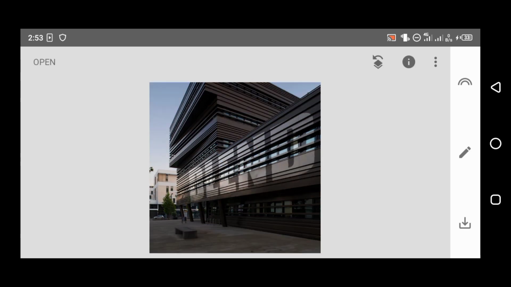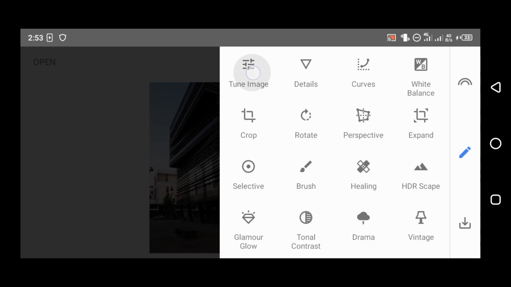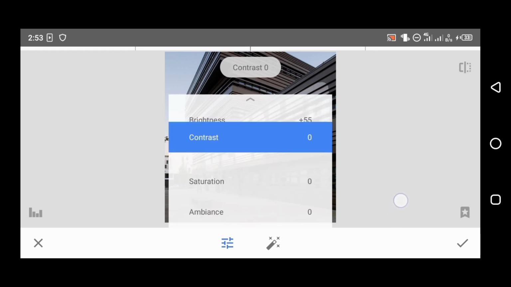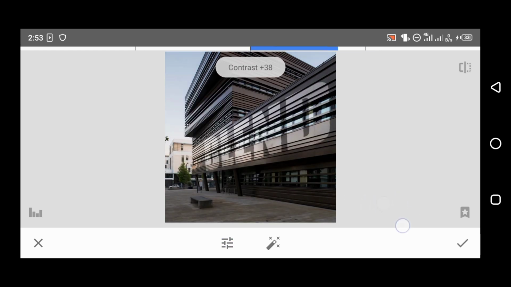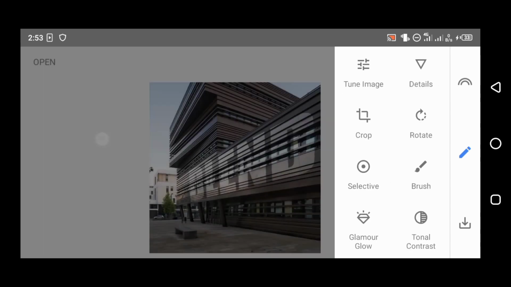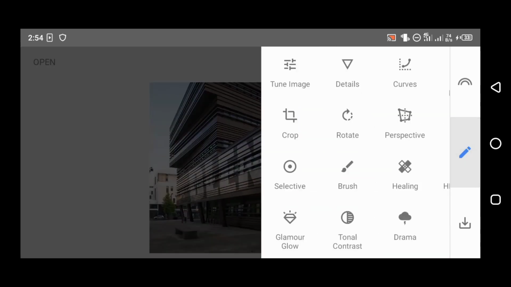So I'm going to do some further editing. Then I'm going to apply some structure and sharpening.